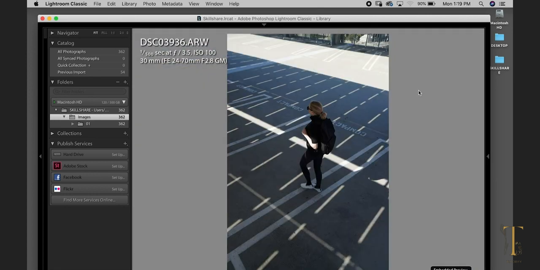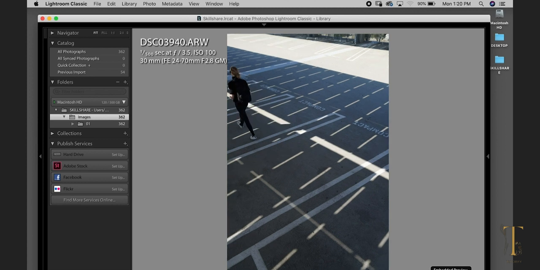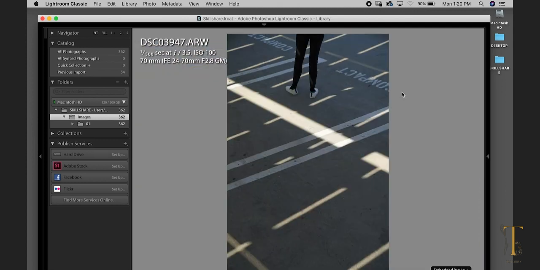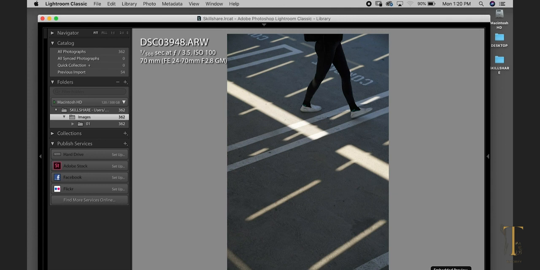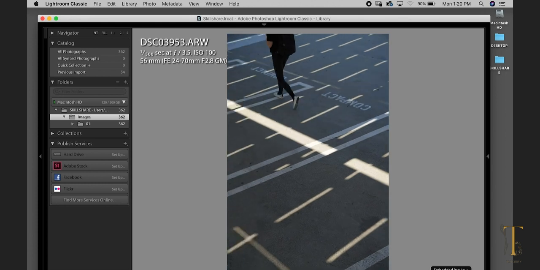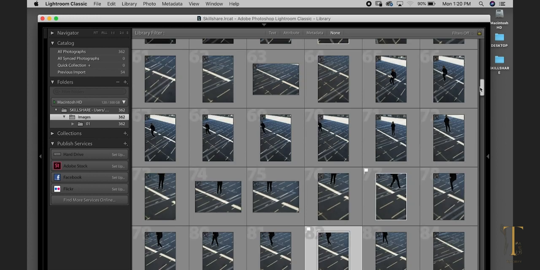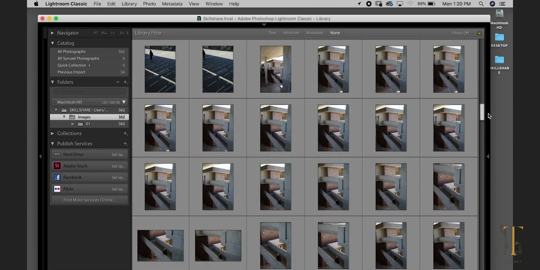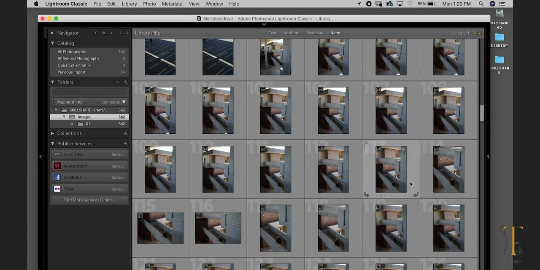I'm going to go through, and here are the ones where we used our model. I do really like these. I kind of like the one showing just her feet. I feel that creates a nice abstraction against those graphic lines. So here's one I like. I really like the movement of these. Maybe this one, okay.